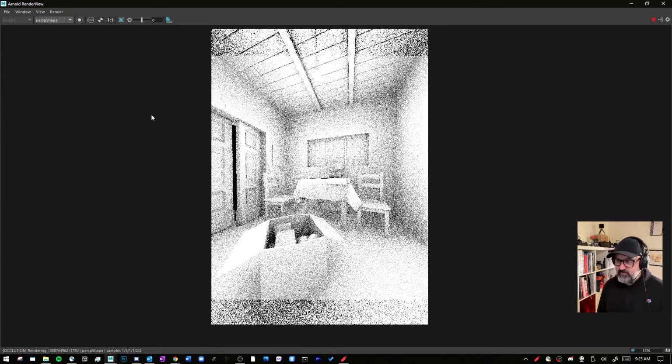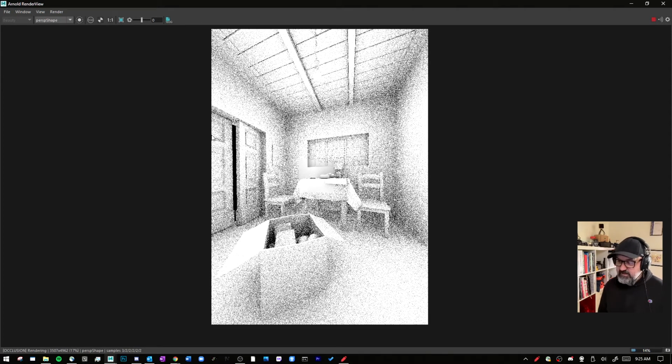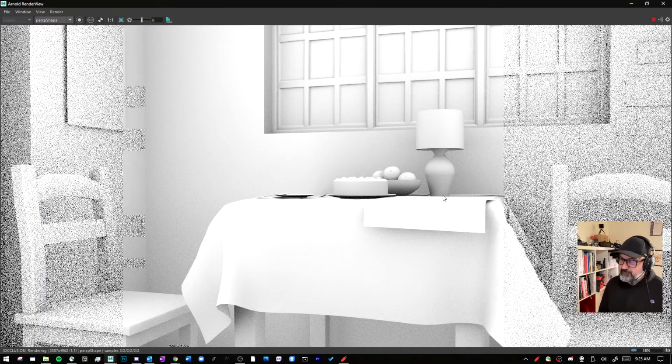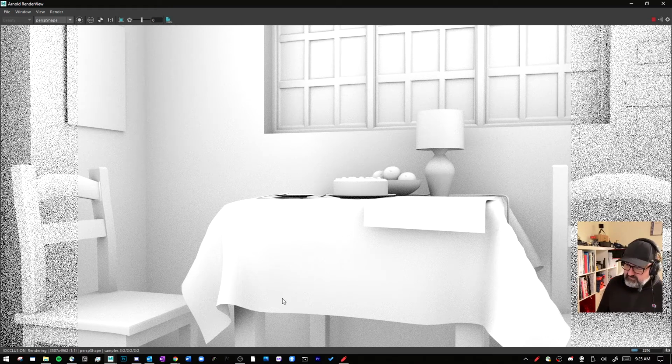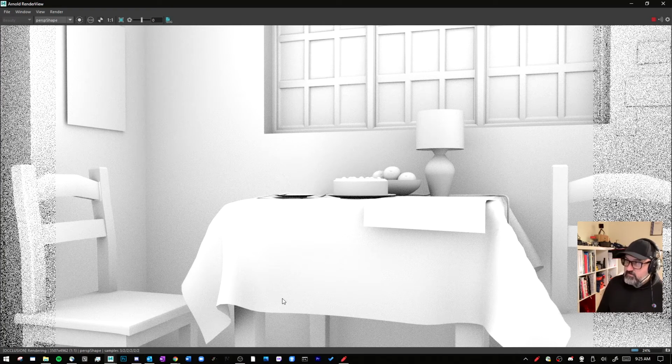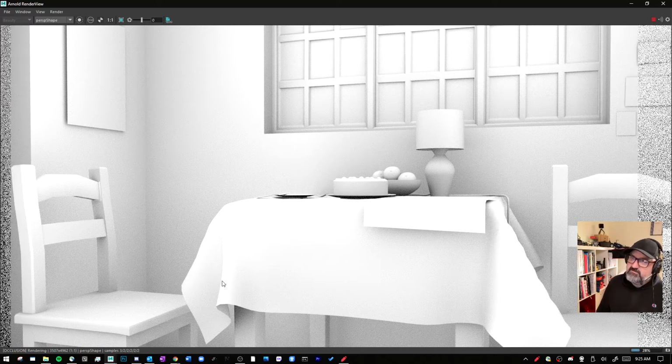The benefit of using this is you get a much smoother, a lot softer AO render. We can just let this go. These are the default settings, I believe.